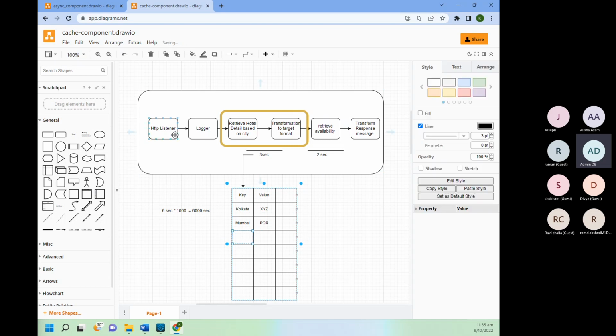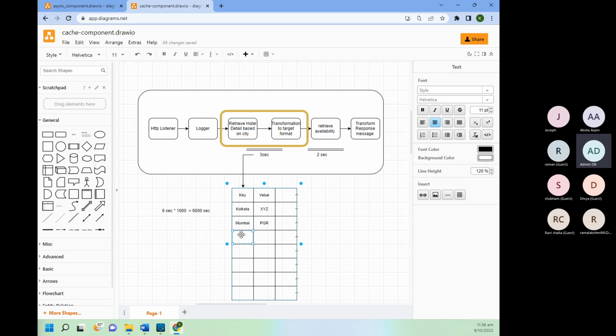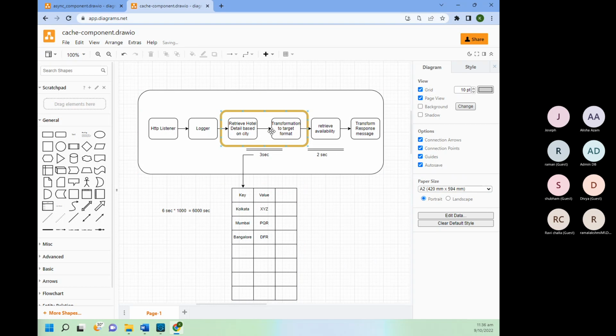Now the third request we received is for Bangalore, and again these two processings happen and we store it here. Every time it's taking 6 seconds, 6 seconds, 6 seconds. So you will say, how is the improvement after cache? It's also taking 6 seconds.